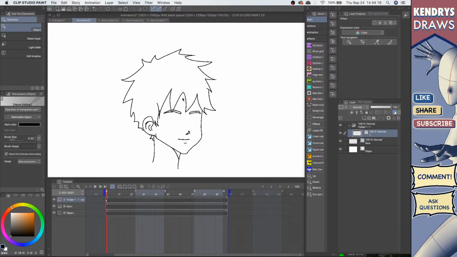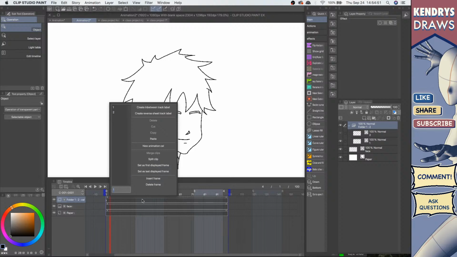And before anything, I want to say that this is a vector layer, which means you can move points and little things like that. So what's cool about it is you can combine that with the animation stuff. So this is what I'm gonna do. I'm gonna copy, paste. So I have now a new layer. The thing is that if you copy and paste, it doesn't add it to the timeline right away, but I can add it manually. So I can go right click on the track and then add it.